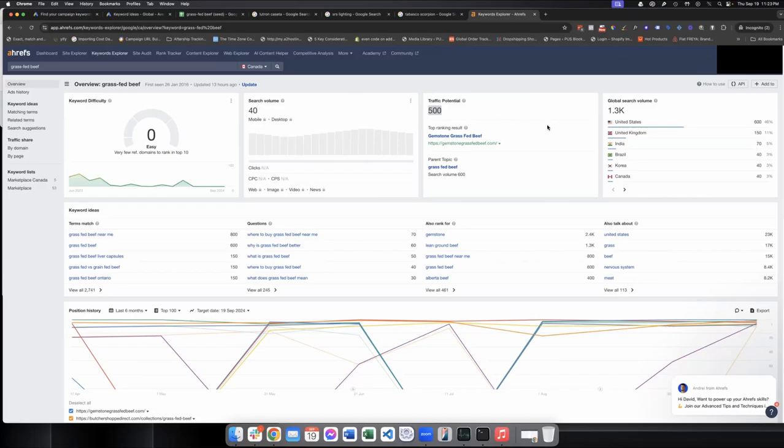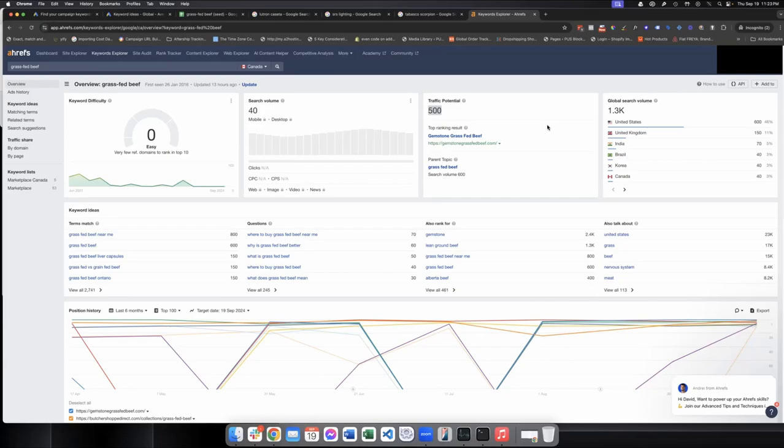Search volume is the amount of searches it gets. Now the traffic potential is different from search volume. These are the whole search volume, but there are multiple people coming back and forth to your website, and Ahrefs only counts that as one.